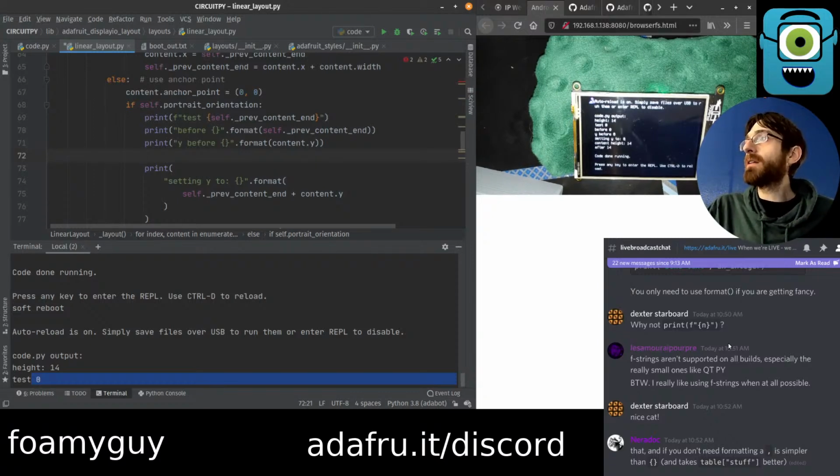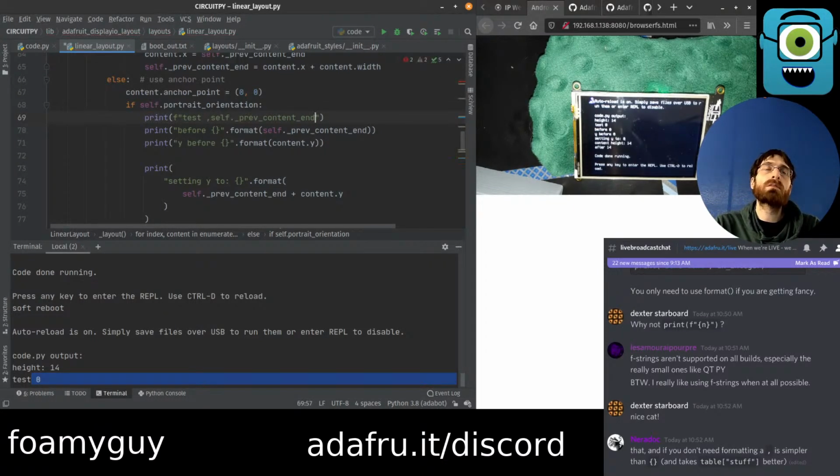If you don't need formatting, comma is simpler than... Is that a comma? What does that mean? You use a comma instead of these? No, that's going to be a literal. Maybe it means out here. Well, and a comma too.